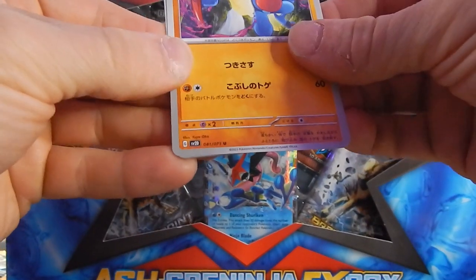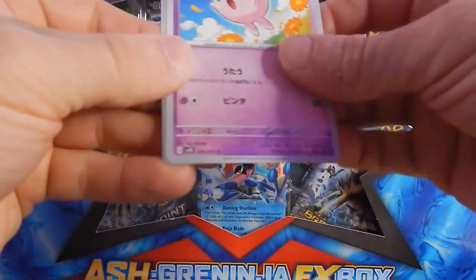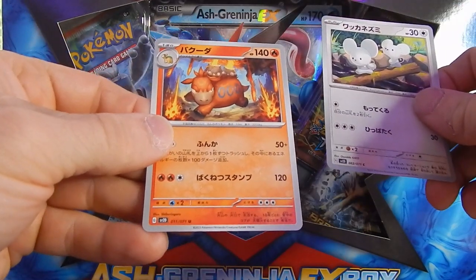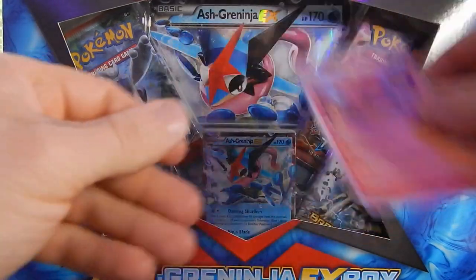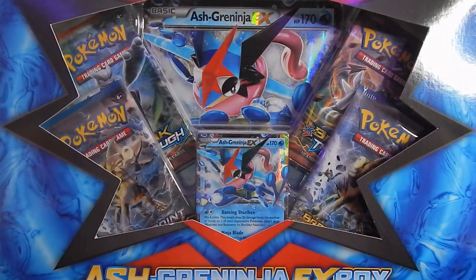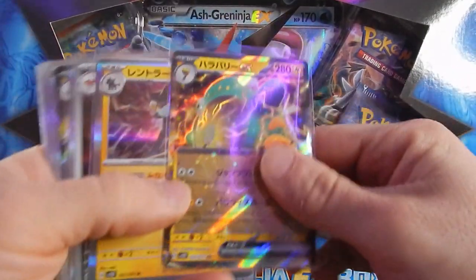I don't want to look. Oh no, the Kamado non-holo. It's okay though. I think we didn't do too bad. I think we did pretty good.